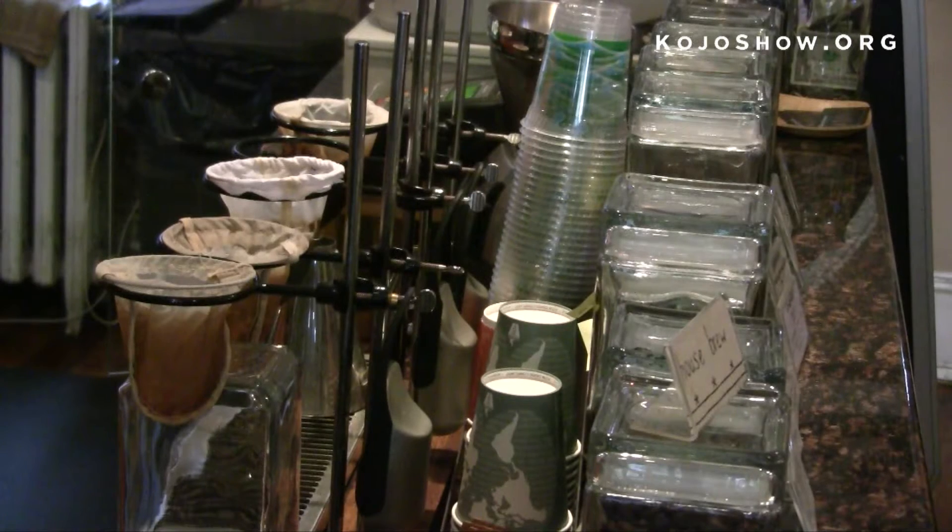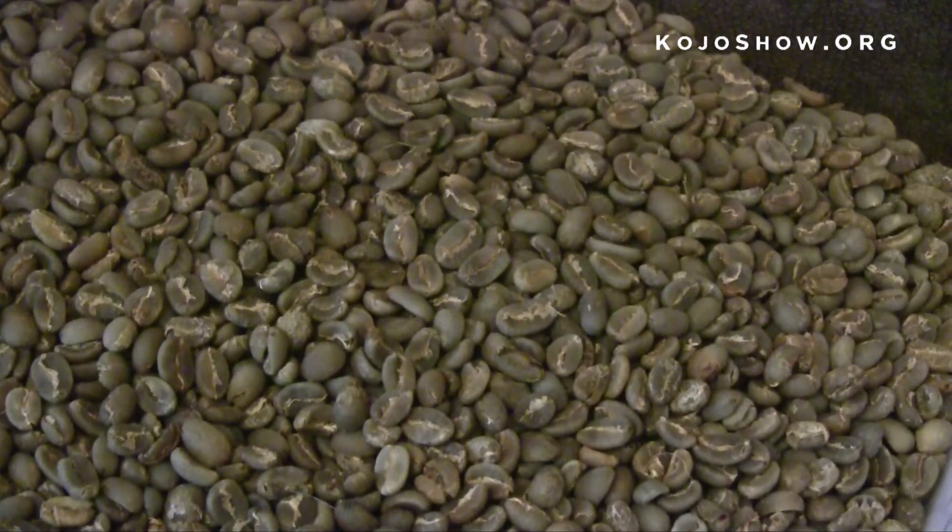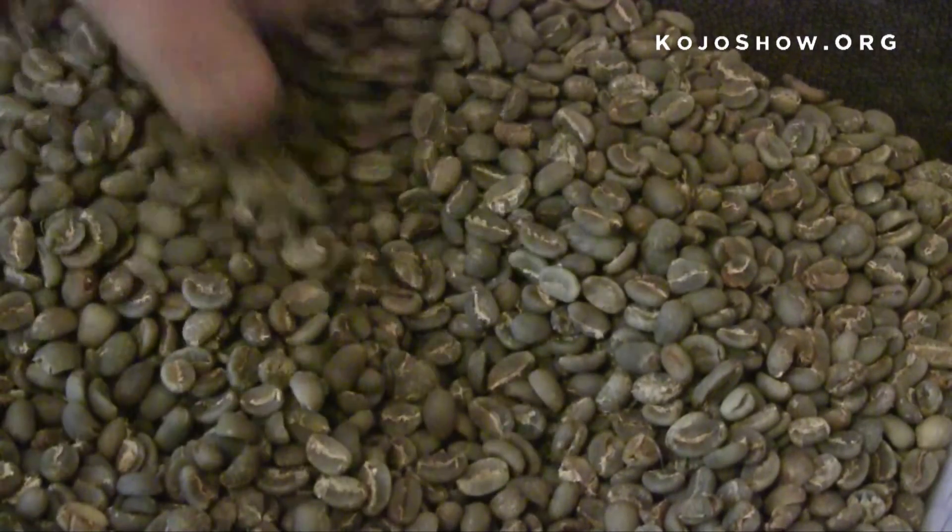The interesting thing about coffee is it has hundreds, literally hundreds of flavor constituents in it. Tapping into those flavor constituents can be very tricky. What we have really focused on doing here is finding the peak period in which those flavor constituents are available, because they oxidize very quickly. There's a very short window for coffee in general, and our focus is to really tap into that full breadth of flavors that coffee is capable of producing.